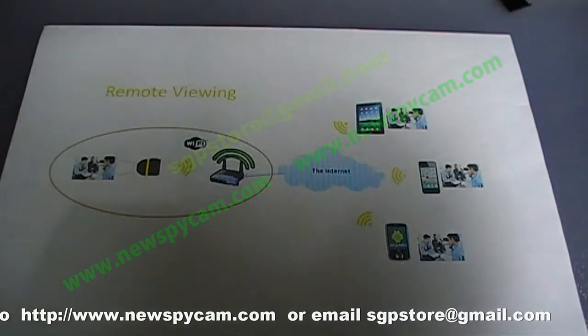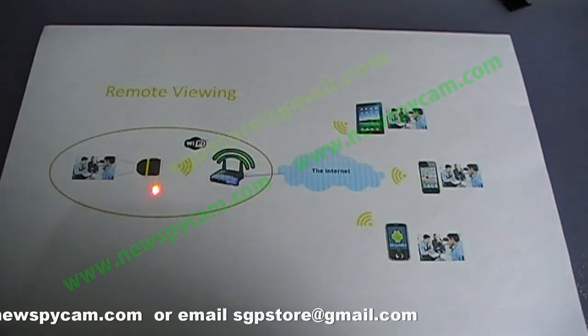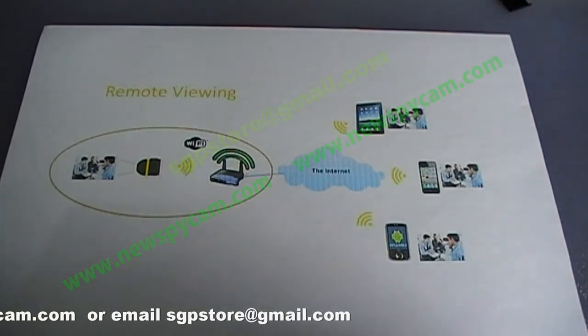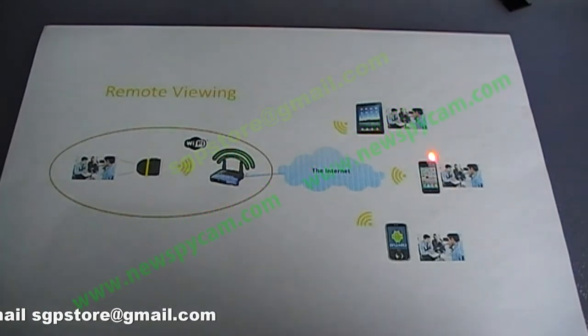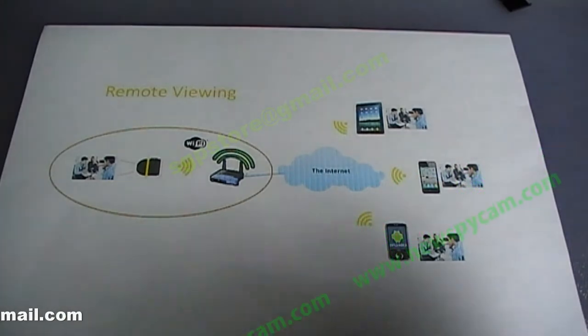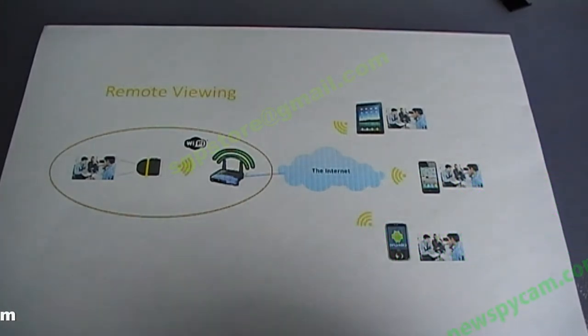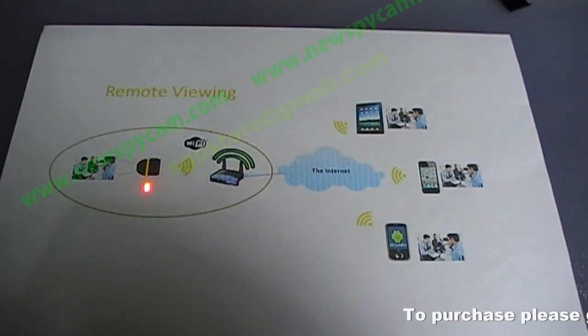The difference between this camera and other IP cameras is that it comes with applications developed specifically for this camera. You can use a normal browser like Google Chrome or Internet Explorer to connect to the camera to view, or you can use specialized apps developed for the iPhone, iPad, or Android. These apps have to be purchased separately. It's not included in this purchase. Upon purchase, I will give you the link to download the app from the Apple App Store or the Google App Store, and then you can record or view the streaming of what is happening at home.